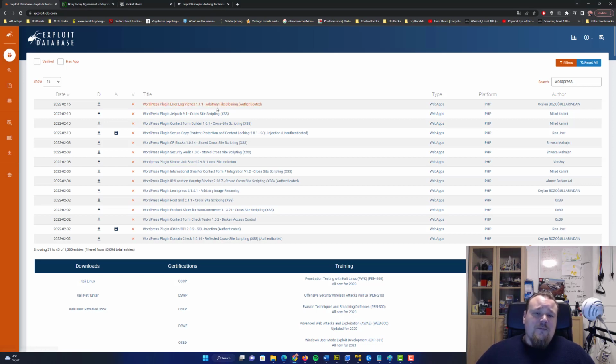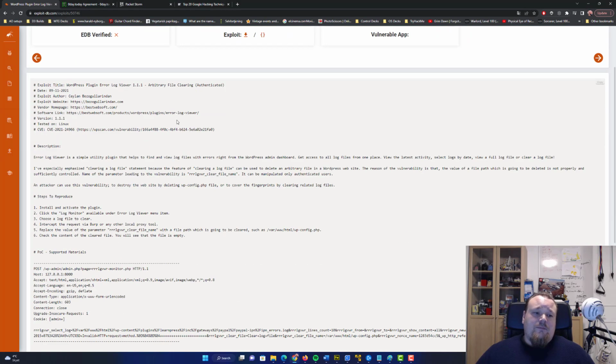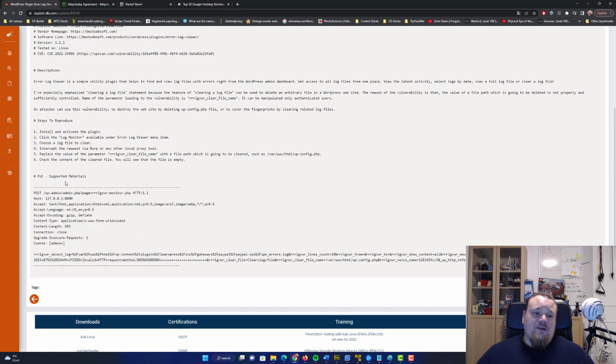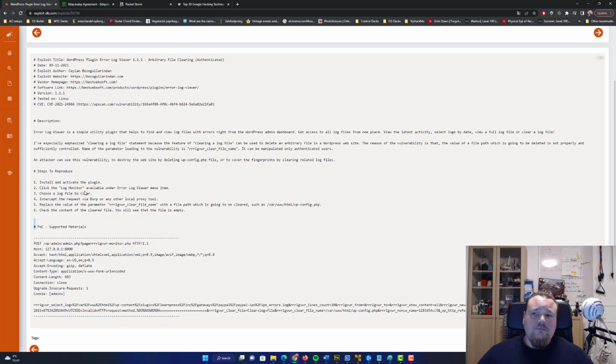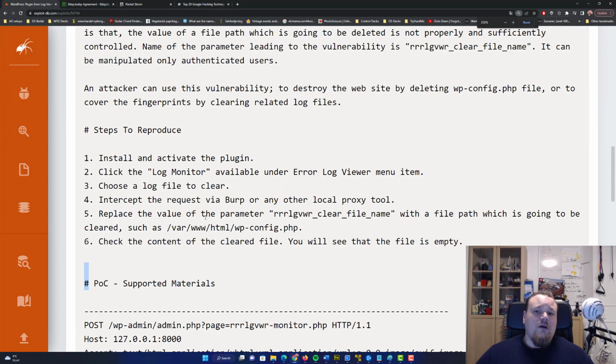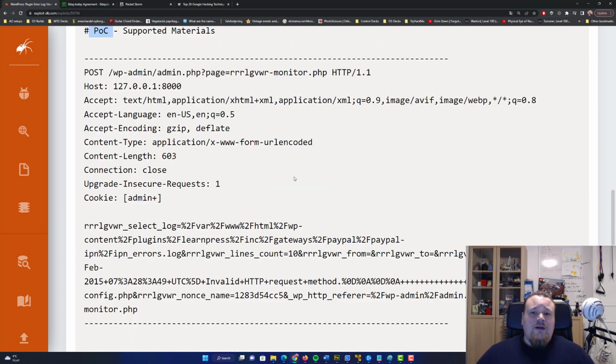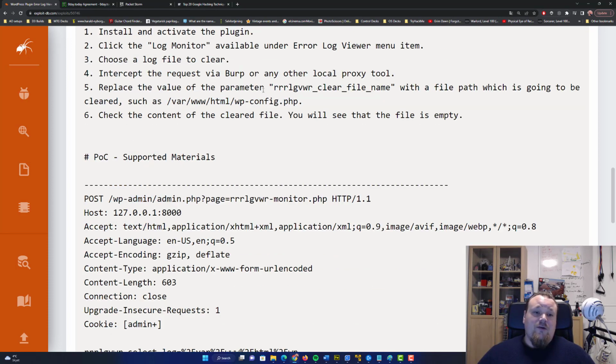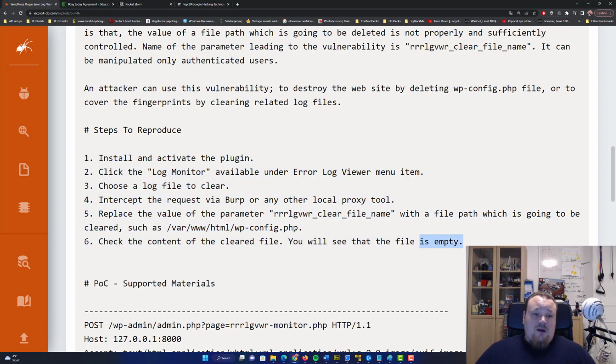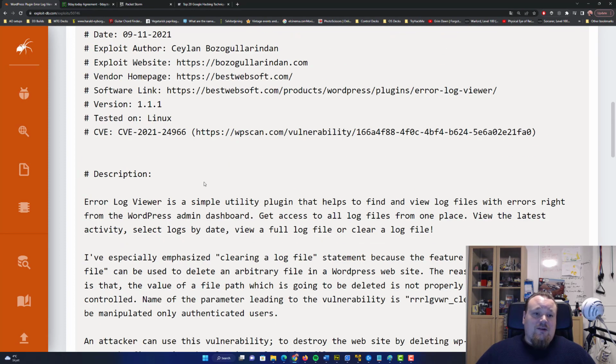When you click it, it's going to be in Python. This particular exploit here is not in Python. It's a proof of concept. It's a POC. As you can see down below, it says proof of concept. That is what POC stands for. And then it tells you to do this kind of thing down below. So you need to capture this HTTP request. It's a POST request to this particular page here, but you can follow the step-by-step instruction and you will get it.